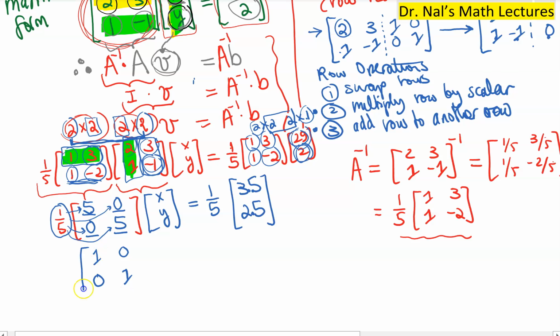We call this special matrix the identity matrix. And it has a very special purpose. The identity matrix, when you do matrix multiplication, turns out to be the identity element with respect to matrix multiplication. So anytime you multiply a vector, like in this case xy, by this identity matrix, you get back the xy vector. All right, so on the right-hand side, we'll do the same thing. That 1/5 will be multiplied with both of these. So 1/5 times 35 is just a 7. 1/5 times 25 is just a 5.